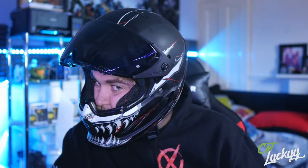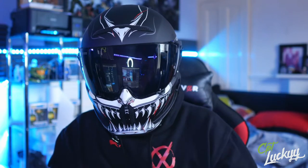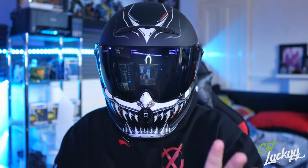I haven't tested it in the wind yet, and as I said I'm going out shortly — looks like there are clouds coming over, so typical UK weather. This is basically what it looks like on — it looks pretty good, fits nice. With the visor down it just clips right into place and it doesn't actually fog much. I'm talking right now and the fog goes away pretty quickly, so it's actually pretty nice. I'm quite surprised it's not that foggy and the tint is actually pretty nice — I can see clearly.